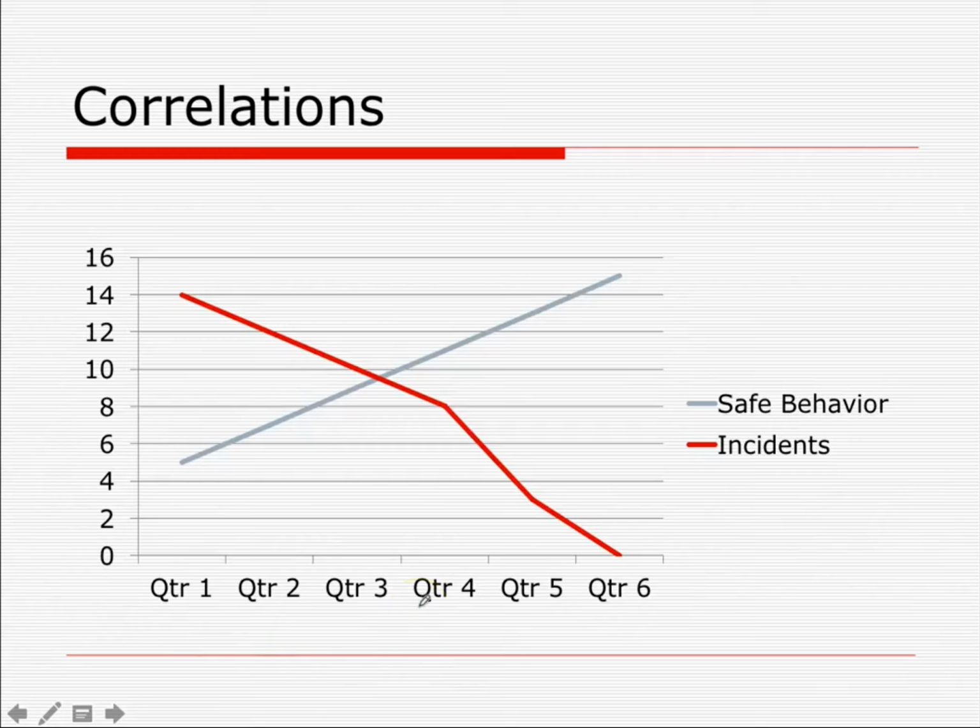Now, we could plot this out, and maybe we're looking at quarter data. Here, obviously, the quarters are more of a placeholder here than they are an actual value. But we would hope that we see a proportional increase of safe behavior, or I should say, proportional decrease of incidents, as we see an increase of safe behavior. And the lines here in this graph represent the two data points, whereas the quarters are, like I said, simply placeholders showing how it's progressed over time.